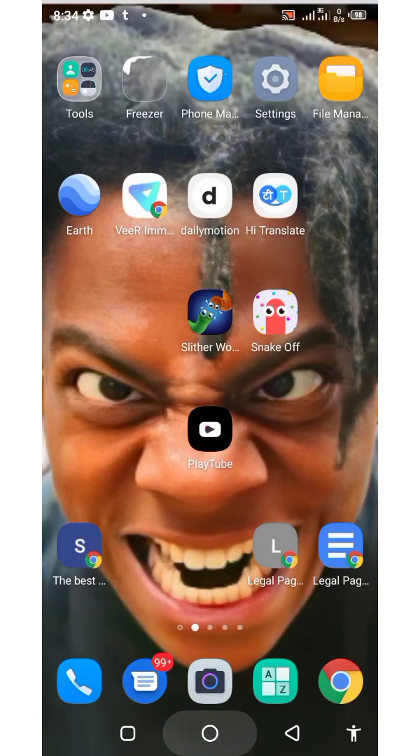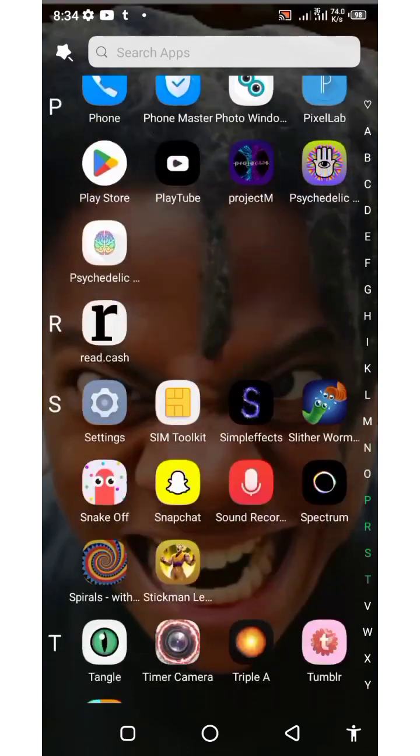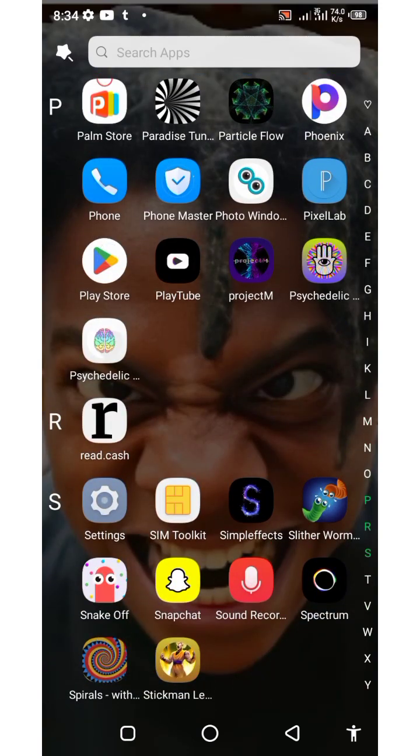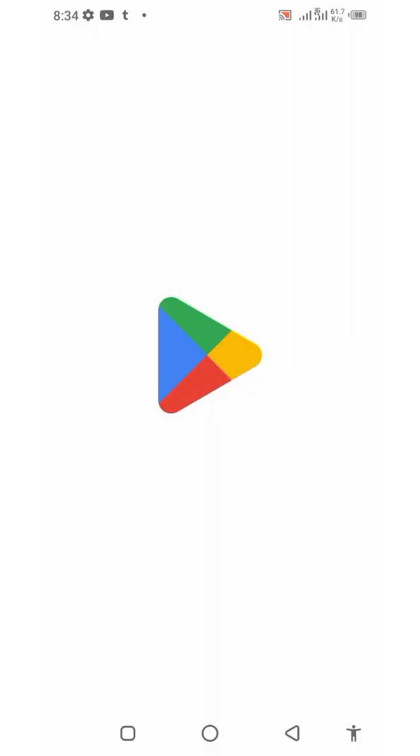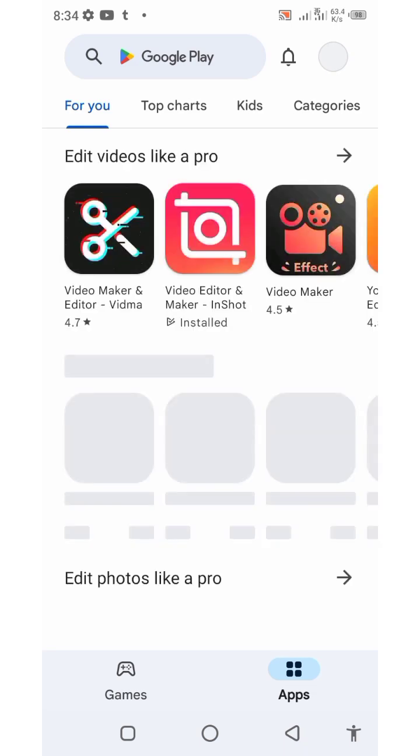What you have to do is go to your phone menu and search for Play Store and tap on it. When you tap on it, wait for it to load. As you can see on my screen, it's loading.